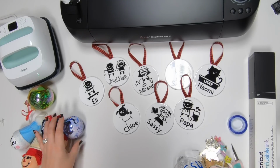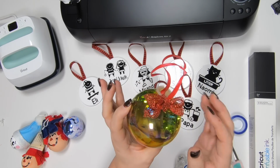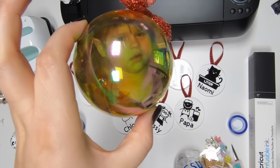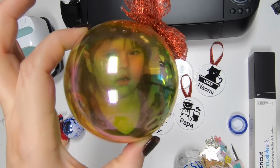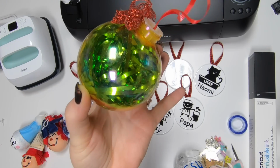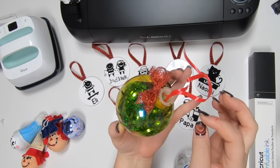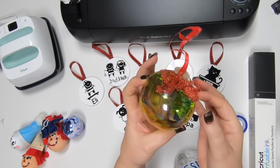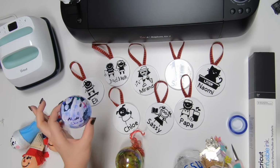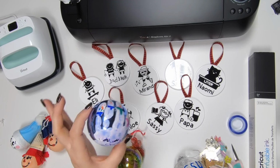So we made those. And then over the years, you know, the teachers have made things that the kiddos bring home. Like this one right here, my daughter made in Head Start. And you can see that it has her picture inside. So I'm going to show you guys how to do something like this very soon. And then she just used some of that confetti type stuff to put in there. Clear ball, she just put a cute little ribbon on there and some string.